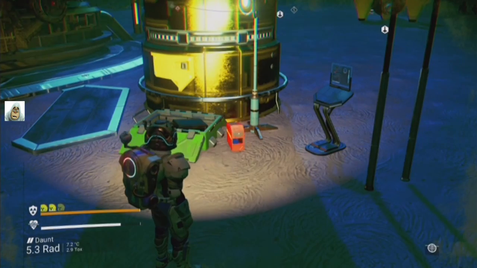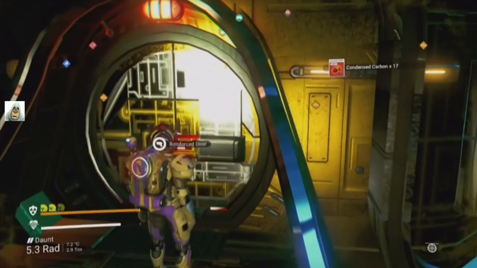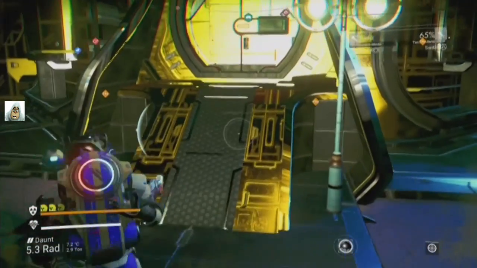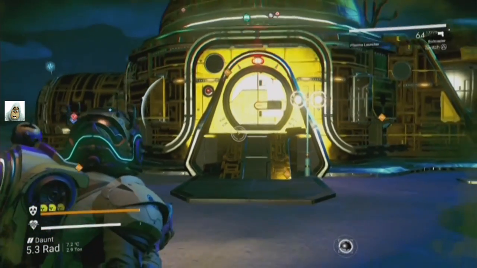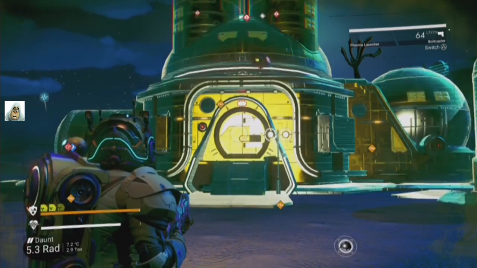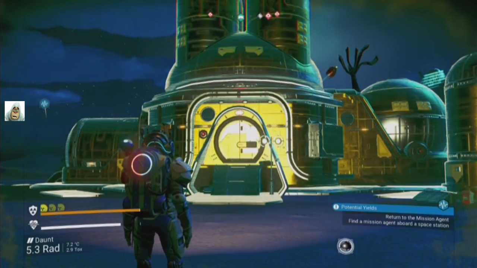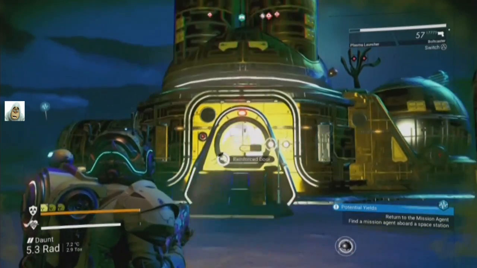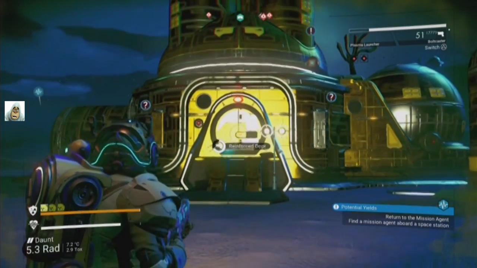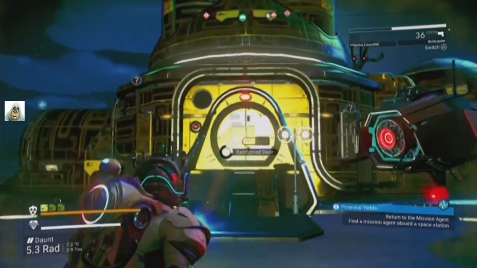Take the box. And now we need to buy... Uh-oh, reinforced door. Can I even do this? Because the plasma launchers are broken. Bollocks, we'll do it anyway. We haven't done one of these in ages.